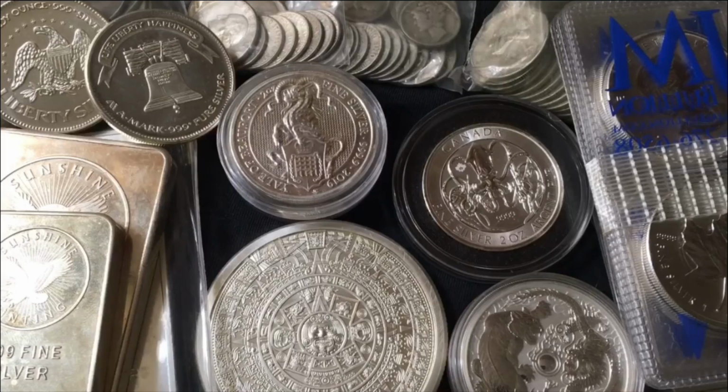Not only protected from scratches on the face of the coin, but it could prevent whatever is in the air, in the atmosphere, from touching the face of the coin, which could potentially discolor it as months, years, or decades go by. Of course, airtight capsules and airtight tubes are incredible for that, but they can add up. And that's not what I wanted to talk about. I have a different way of combating it, something that I've been doing since 2018.